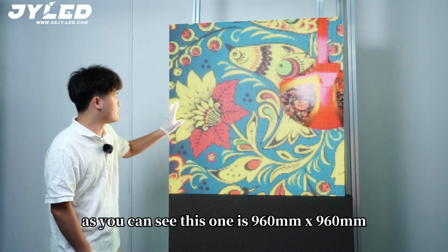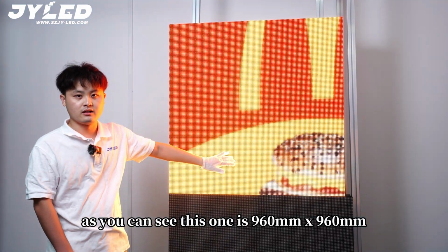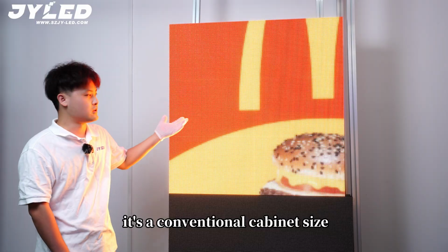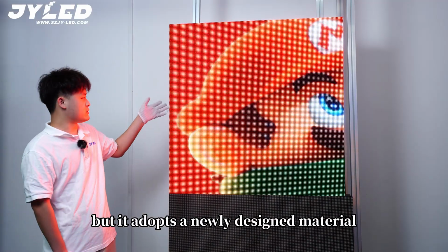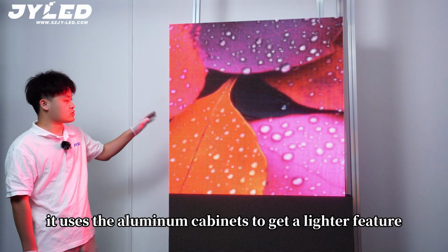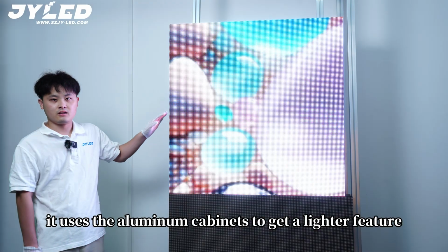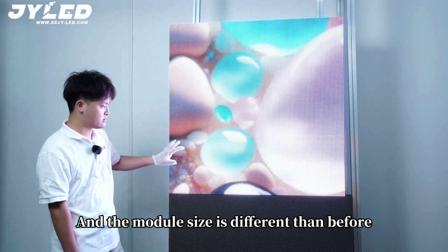Today we are going to introduce our new design of outdoor LED display products. As you can see, this one is 960 by 960 millimeters. It's a conventional cabinet size, but it adopts a newly designed material. It uses aluminum cabinets to get a lighter feature, and the module size is different than before.